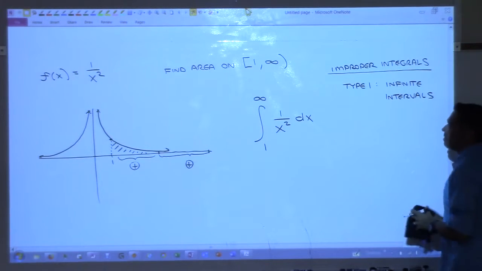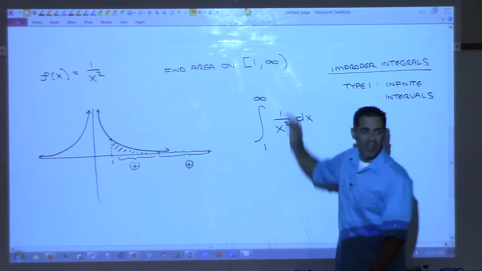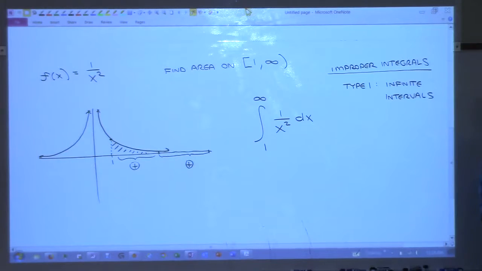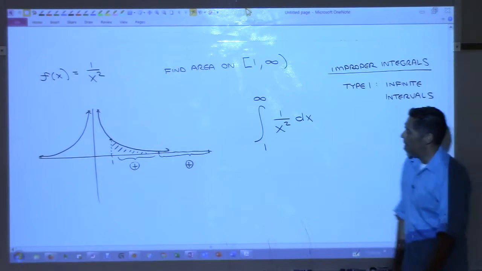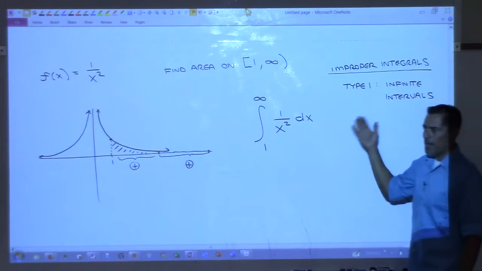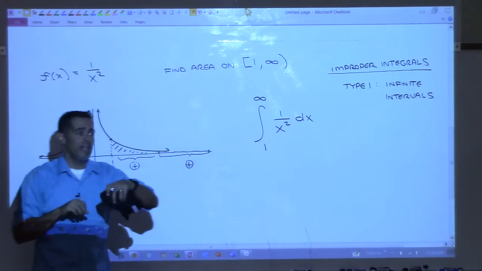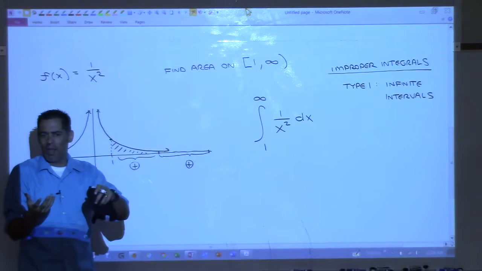In other words, the interval we're looking at is infinite, isn't it? So the interval of integration, what we're integrating over, is an infinite thing. And so the type 1s that we're going to deal with right now are these, where this thing is infinite. Okay, well, let's follow the same procedure, right? But infinity is not a number. You know how when we do the evaluation, we plug in the b, we plug in the a? You can't plug infinity in. Infinity doesn't work that way, right?